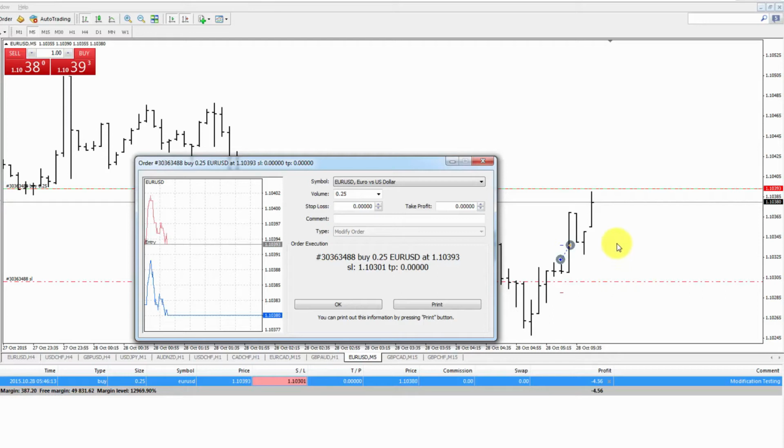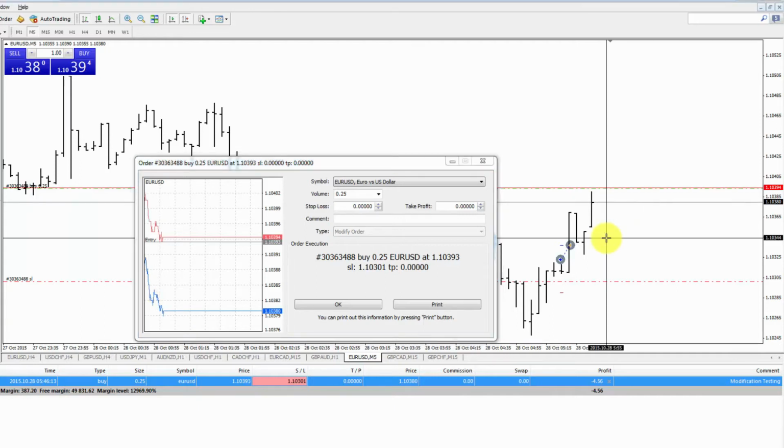And you can measure the distance from the market price to the stop loss, so from the bid price to the stop loss. And by the way, I was rewatching the video for the previous tutorial, and I realized I haven't explained how to measure distance with the crosshair. I'm going to fix that right now. So we know how to bring up the crosshair. You just middle click your mouse button.